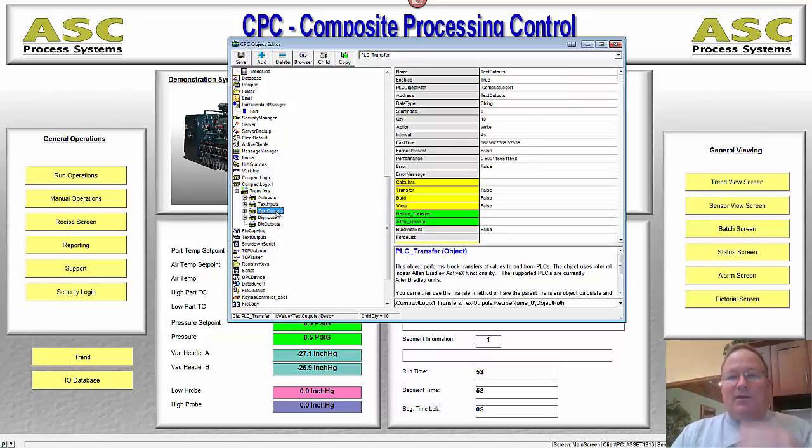The other thing you want to be aware of is you don't want to have the transfer object in your normal tasker, because communicating strings to the PLC is a very slow process, and it's going to create a large hang if you're writing every 1/10 of a second over to the PLC.